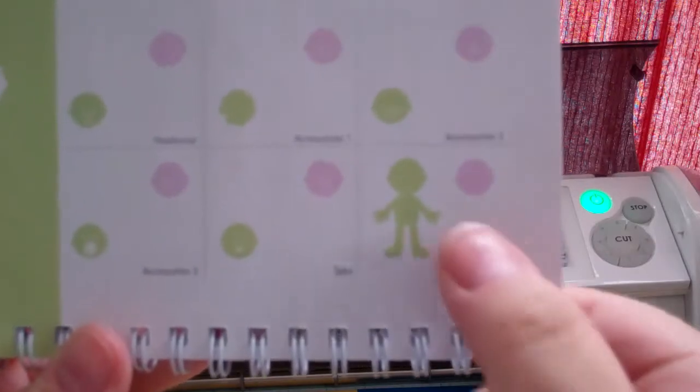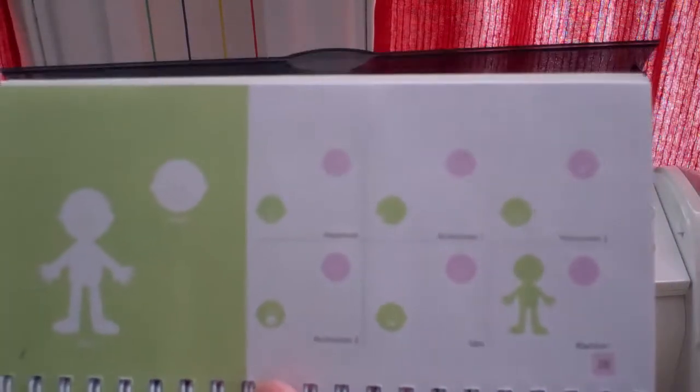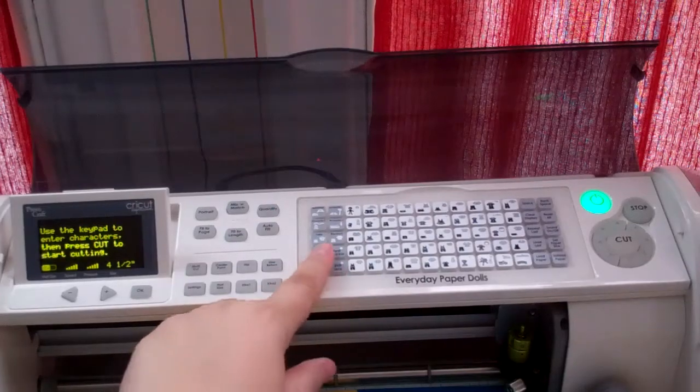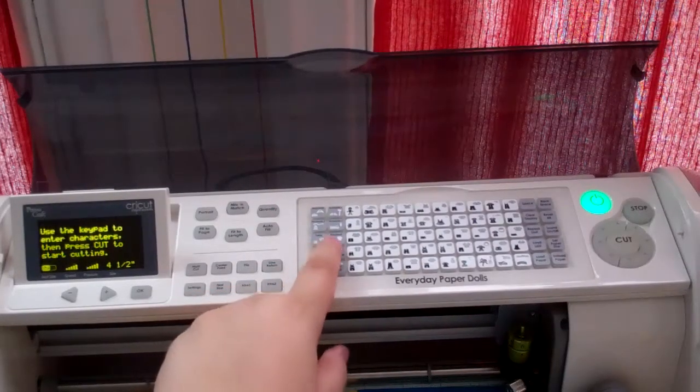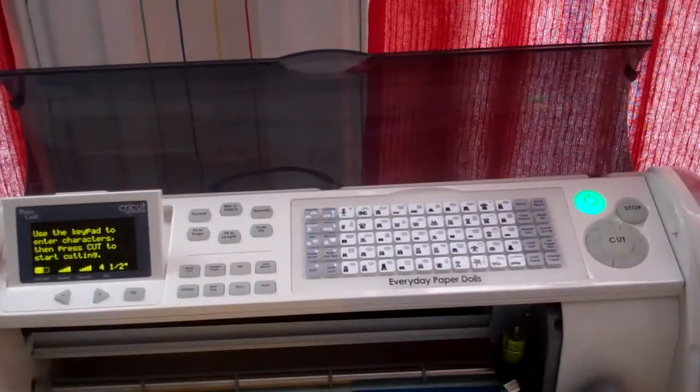The blackout key is what we're going to use. As you can see here, there's no face. That's what we want. We want just the plain doll, nothing etched on the doll. So we're going to go to our creative features key, which is the bottom one right here. This is blackout. You're just going to push the doll and you're going to get it.